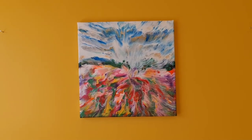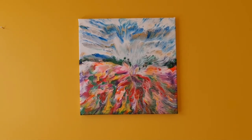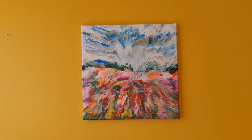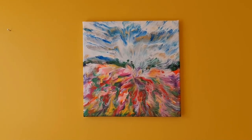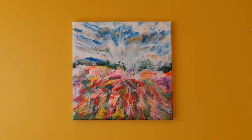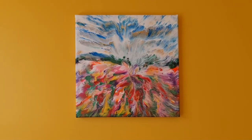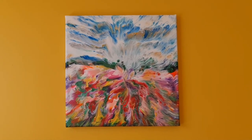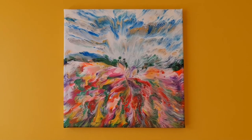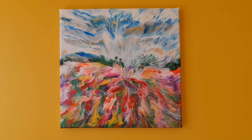So here is little Django, who has come to join us today with looking at this little dried painting. It is 30 centimetres square, and as an experiment, I think it's worked really well. I like the fact that you have got very definite areas, and it reminds me of a kind of impressionist abstract painting. And by leaving it completely alone and not fiddling with it, I haven't been tempted to add more detail. So as an experiment, I think it's worked out really well.